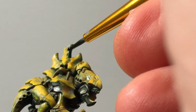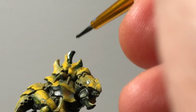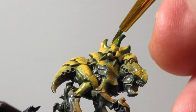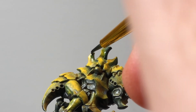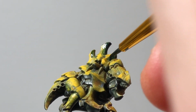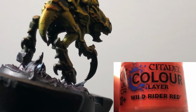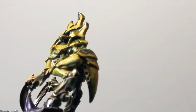It did take several coats, just bit by bit trying to build it up progressively once it was all mixed in. And the color does work relatively well against the green. The beauty of the Speedpaint is that while it's moist, you can go in with a wet brush if you have overcooked it, because the nature of Speedpaint tends to be that it runs into recesses, and sometimes it ends up where you don't necessarily want it to be. So you can come in with a wet brush and wick some of that off and also wash it away, allowing you to continue without having a big mess. So that works relatively well.